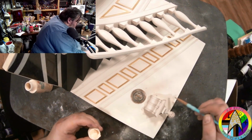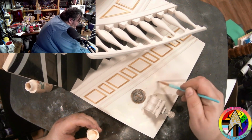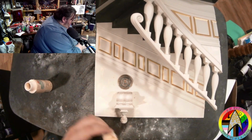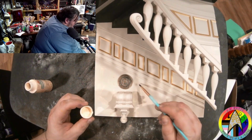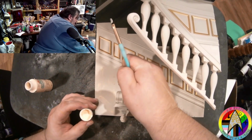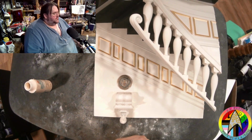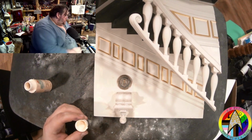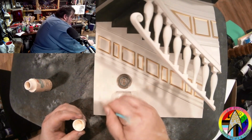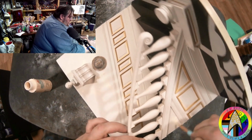hit each of these spots. Might have to do 2 coats because some of them, it looks like the paint's absorbing into the filler. Sorry, I started to call it tile grout, and my brain was just like, it's not tile grout, man. You're right, it's not tile grout. Similar. Epoxy filler. Okay, let me get this spot over here on the stairs.